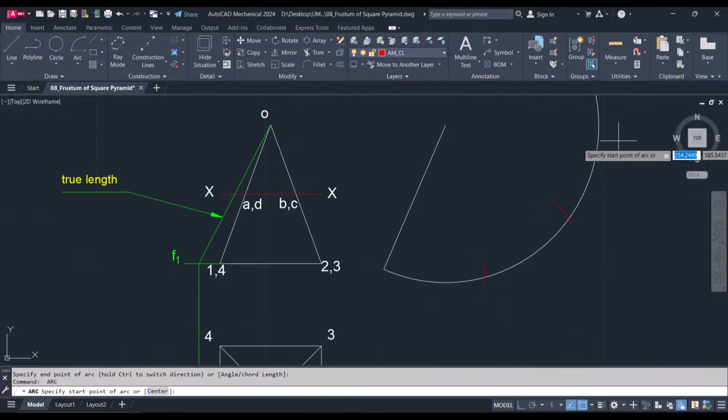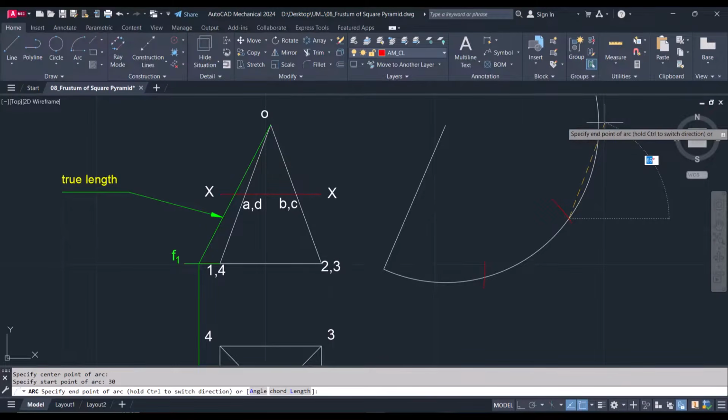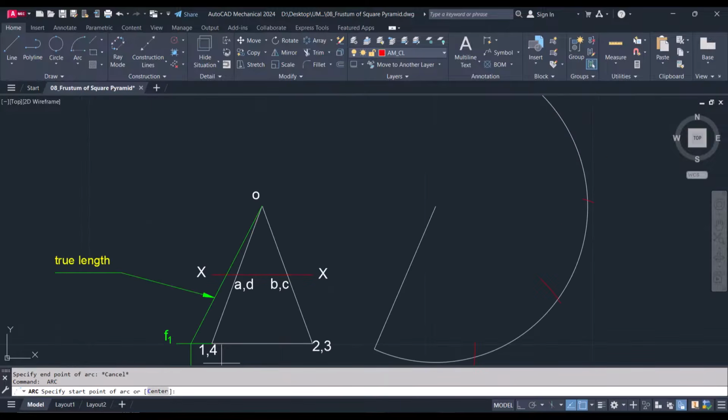So click on center, and then 30, and then I draw that. So click on center, 30, then we draw that.